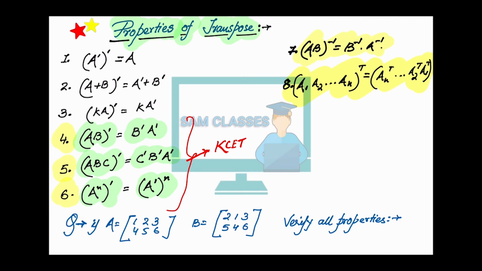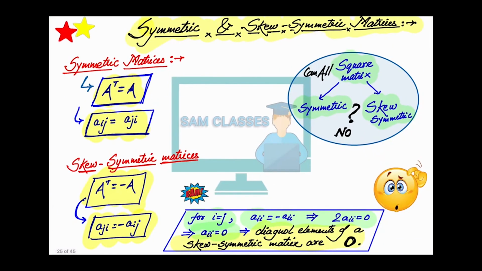In exam time, you might forget what you have understood or what you have remembered, but if you do it by writing, it will remain in your brain like a muscle memory and your hands will automatically write it down. Okay, next, coming to the next section, a very important topic, students: symmetric and skew symmetric. For the KCET exam purpose, a lot of questions are asked each year from this topic.